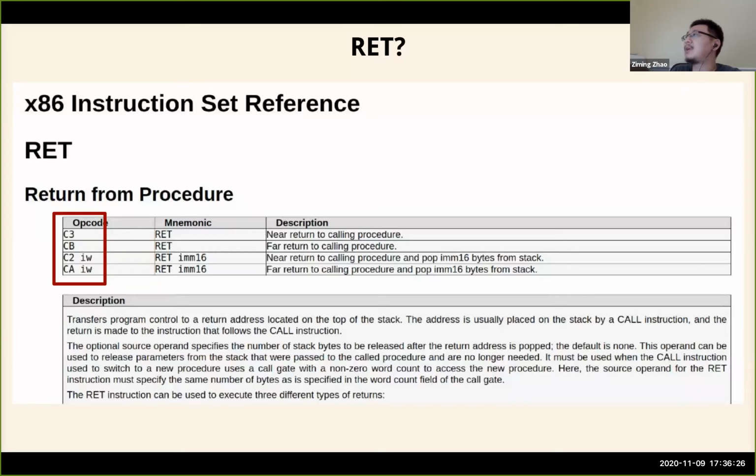We have been looking at this instruction at the disassembly level, at the code level, but we haven't looked at it at the binary level. At the binary level, this instruction is actually just 1 byte, or could be multiple bytes if there is an argument.